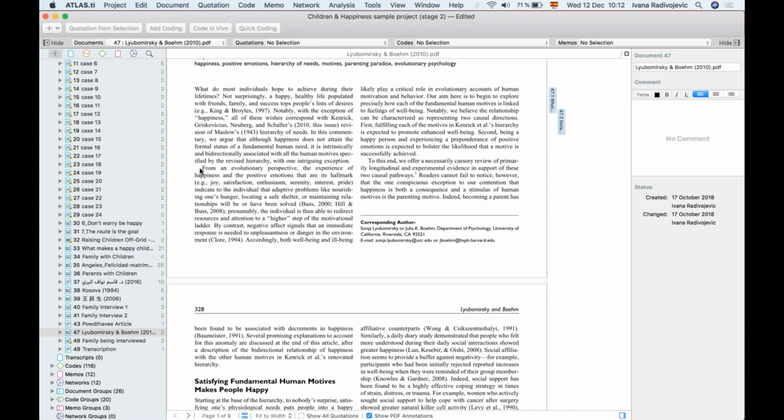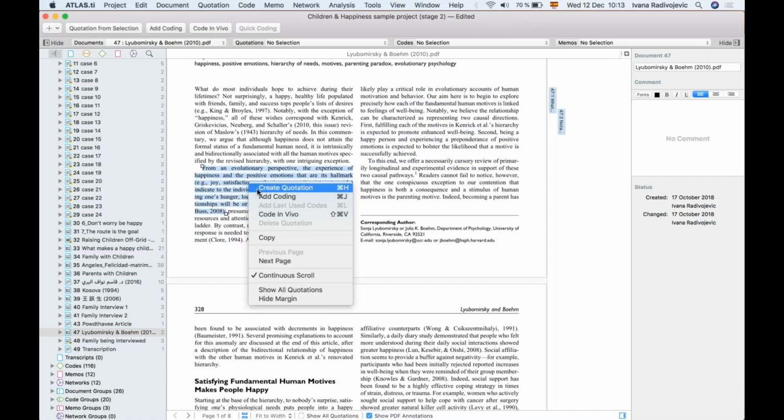Now, perhaps as we start reading, we want to already start analyzing this information and organizing it. In that case, we could already associate codes to our quotations. So what is a code? Well, a code can be basically a word or a short phrase that's describing something we're seeing in the data.